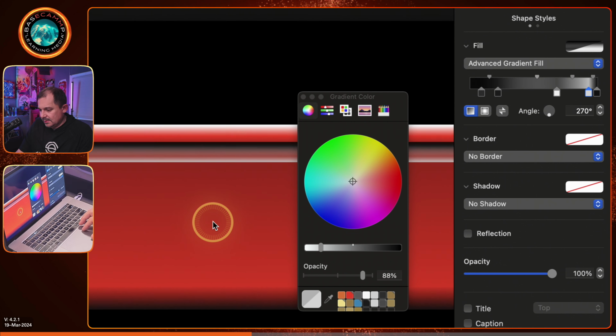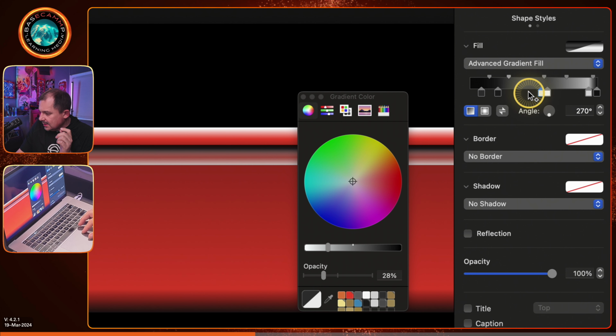You see, as I play around with this, and then this one here, I want its opacity, and maybe I want it more red. So I'm going to click right next to it and then drag that guy out and maybe set its opacity there and then move this guy like that.